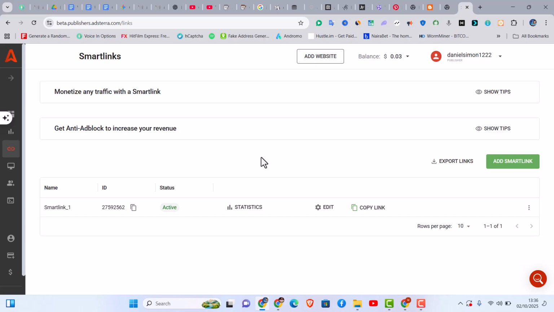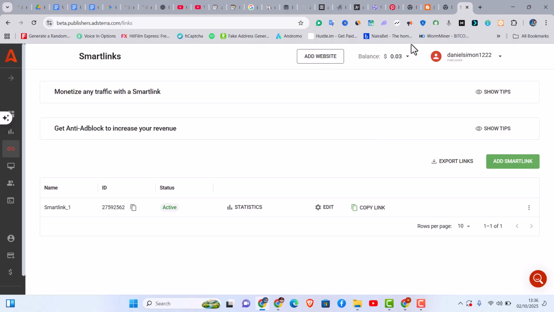This trick is what is going to generate high CPC, high CPM, and RPM for you, because the majority of people that are going to visit our ads with this method are going to be people from US, Canada, Australia, and so on. Those kinds of people are the targeted traffic that we're going to achieve by using Pinterest. You can also use other tools to check where the high traffic is coming from on Pinterest, like Web Blaze, Social Blaze, SmartWeb, and also SimilarWeb. You can also see it on SimilarWeb as well.